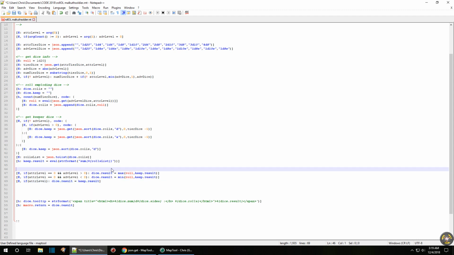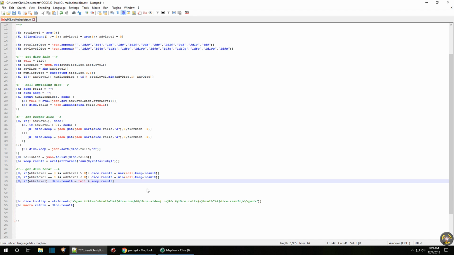So get dice total. Oh, did we do the keep result? Right, the D20s. The max, okay. I think this is roll plus keep result.